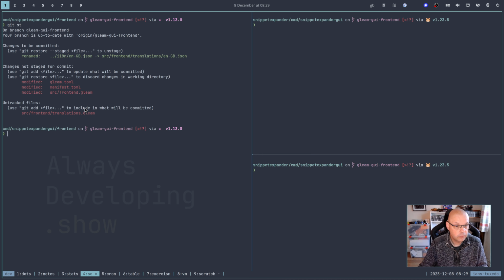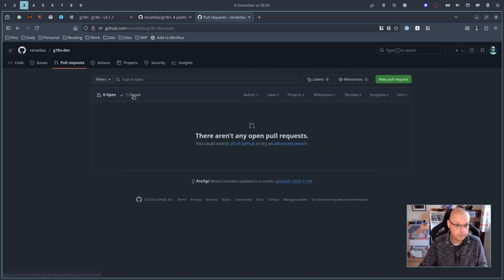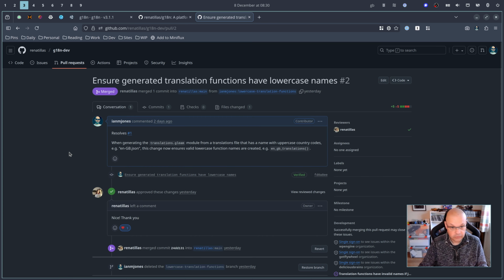Yeah, so this file here for me, source front-end translations ENGB, it was creating its translation functions in translations.gleam with an uppercase GB, and that meant there was an invalid function name. So I raised a PR for that. Let's see if I can see it. Yeah. She's merged this.